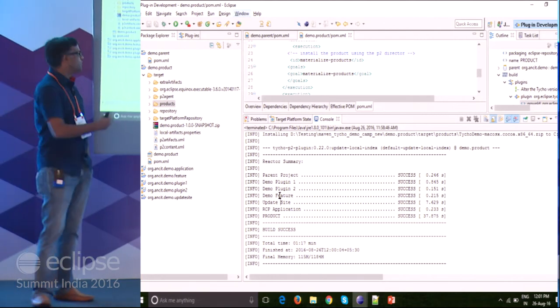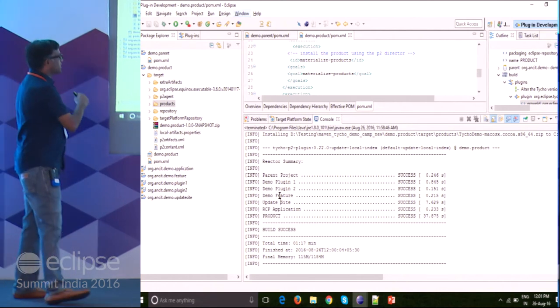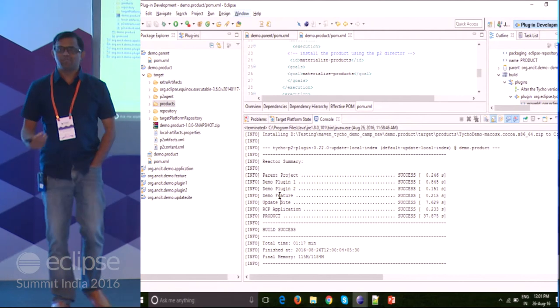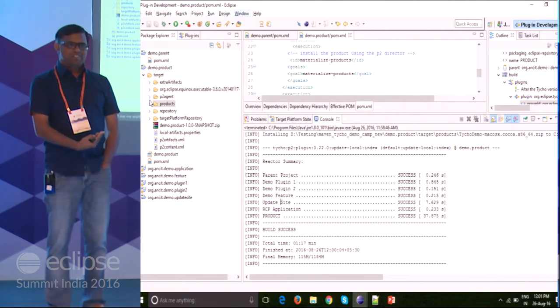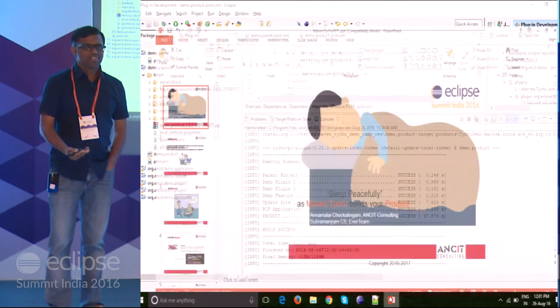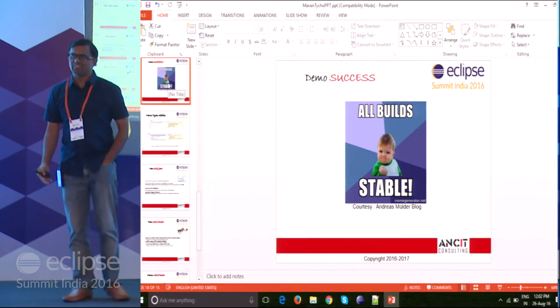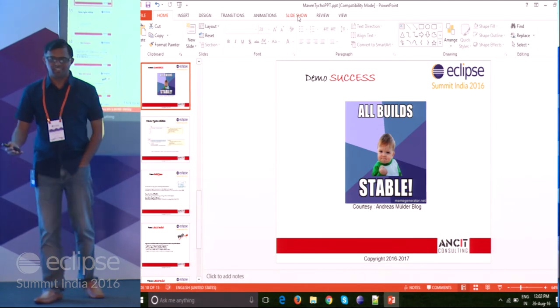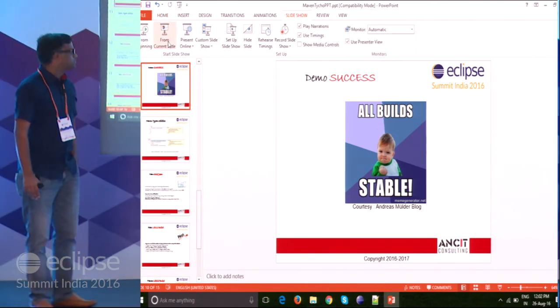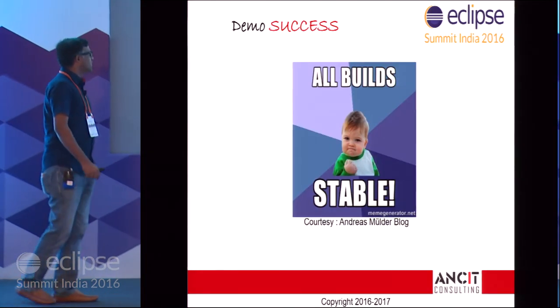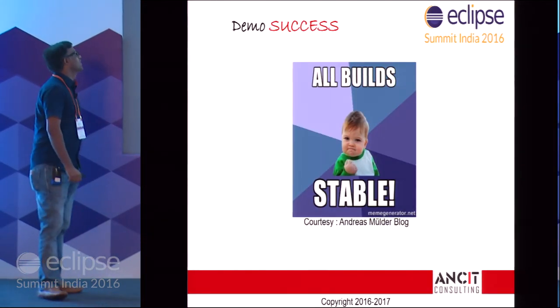We learned a lot of stuff which we haven't showcased here, like handling non-OSGI jars and what happens to them, because Tycho is not very friendly with non-OSGI jars. So basically what I mean is any jar that you include in your libs, your XRS jars or SQL connectors or whatever. Yep, so there we have a successful build. I've taken that from somebody's blog.